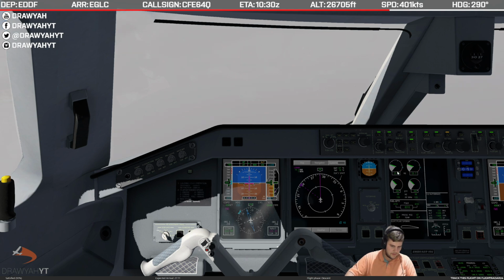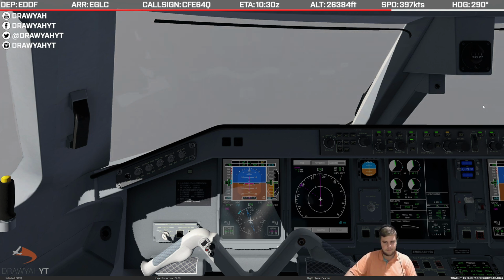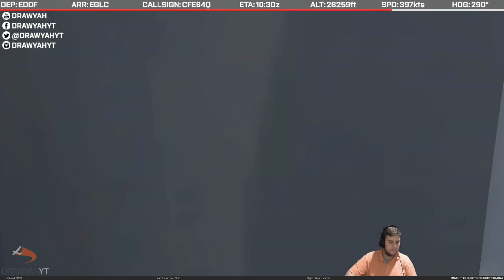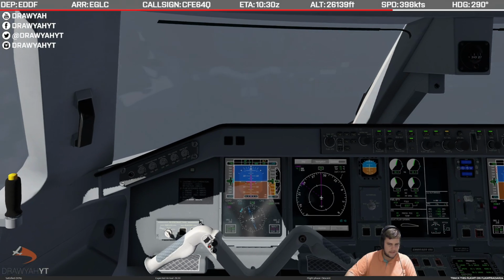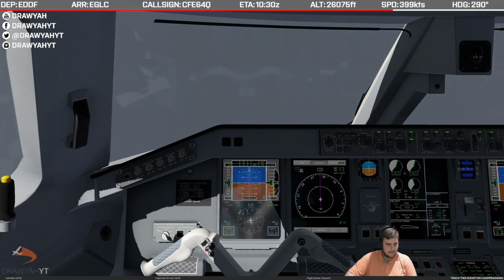And even the throttles, it doesn't quite manage to keep a steady speed. It goes up and down, trying to adjust itself for something it doesn't really need to do. I need to spend more time on this aeroplane to properly figure out every aspect of it. I'm sure part of it is user error, that I don't quite know what I'm doing, but I certainly need to sit down, learn, tame the aeroplane, potentially stream more often as well, if you guys are interested in the Embraer, of course. But it's something I really need to focus on.